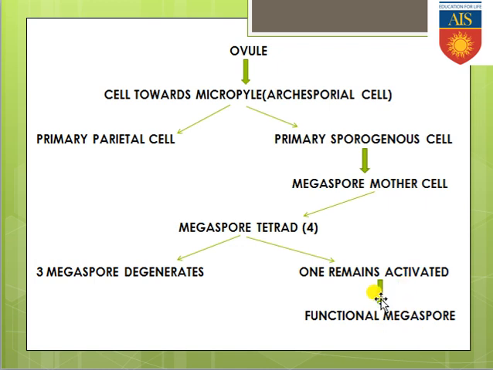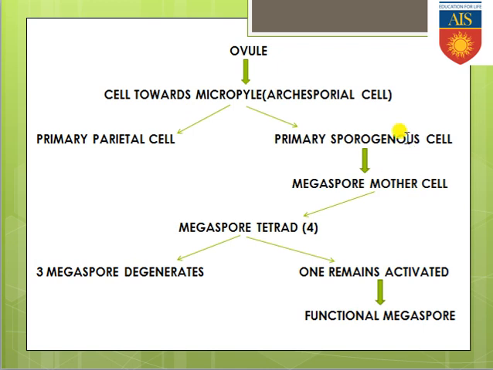megaspore. That means during microsporogenesis we have seen that 4 microspores or pollen grains are formed, and all of those are active. But in case of megasporogenesis, keep it in your mind, 4 megaspores are also produced, but those 4 do not all remain active, only 1 remains active and the remaining 3 degenerate because only 1 is required for the process. For that reason one remains activated and the remaining are deactivated. So this is the entire mechanism of megasporogenesis, or megaspore formation, or embryo sac formation.